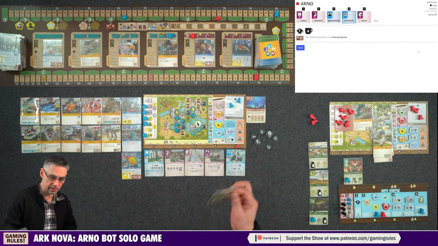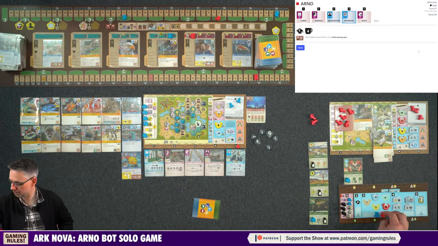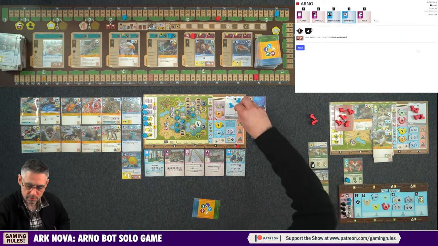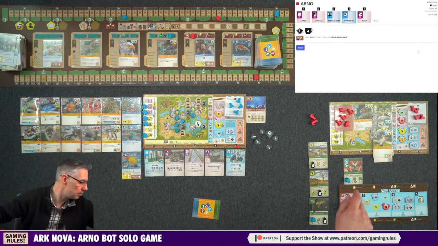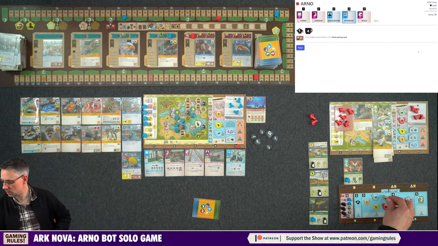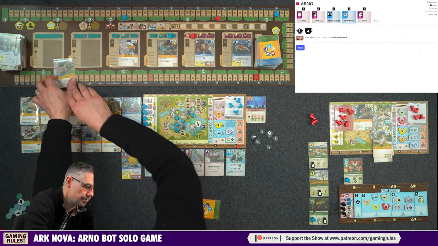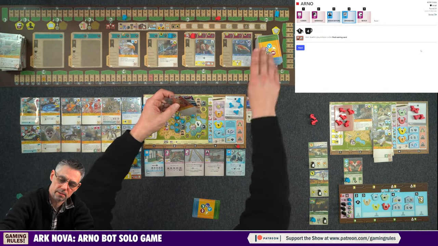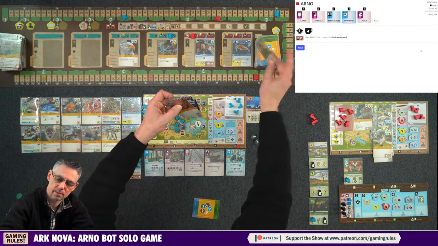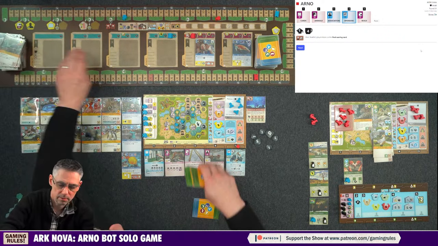Me, do I need to discard down? No, I don't. Remove all tokens. Workers come home. Replenish. Don't need to replenish that. Need to replenish that one. Okay, cards go. Is it a wave? No. Is it a wave? Yes. Is it a wave? Yes. No. Right, so 2 extra cards are going, basically.